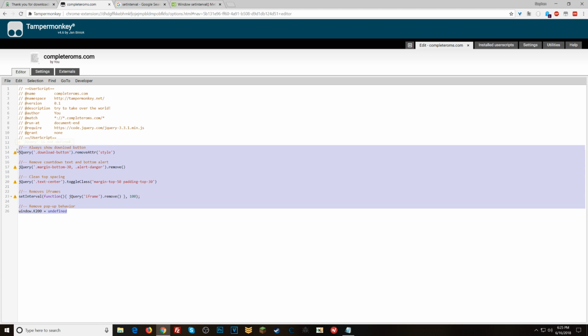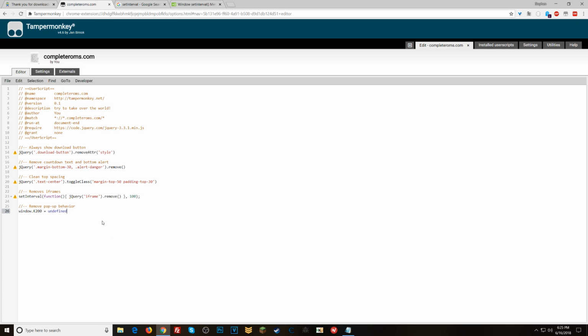So now I've got all that set, all thanks to this nice little Tampermonkey script. And now you could go to any other site where you land and you're like, this site has behavior that's really annoying. And then you can just create a Tampermonkey script for it and hack it away, you know? So, anyway, feel free to ask some questions.